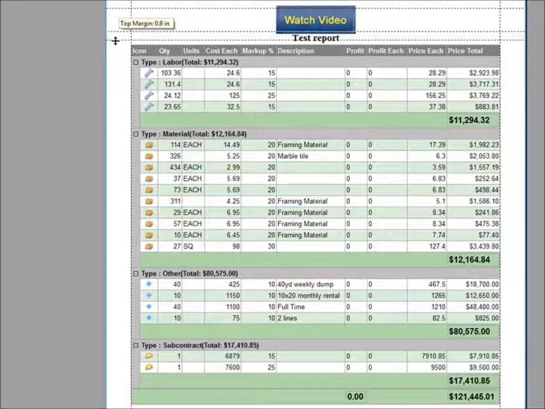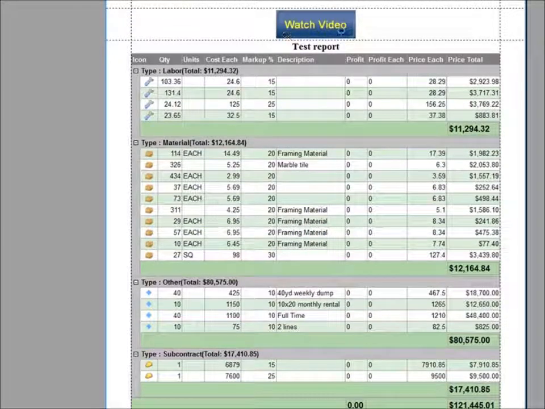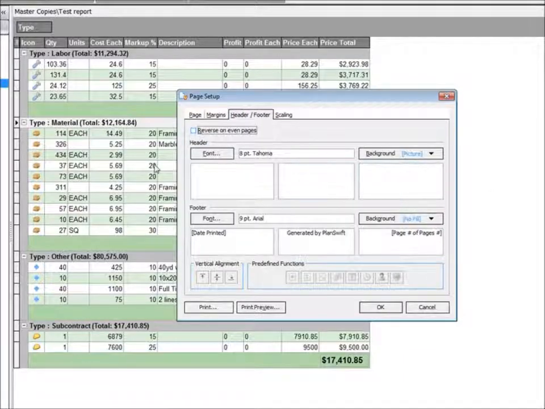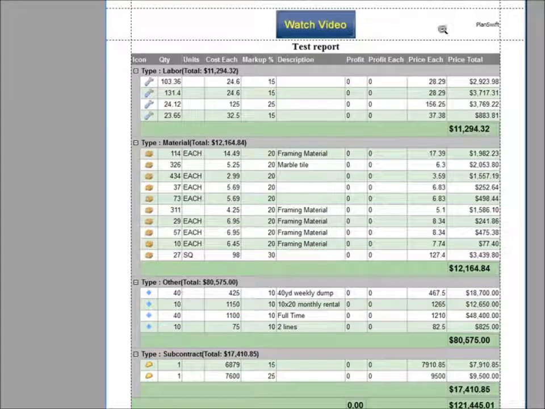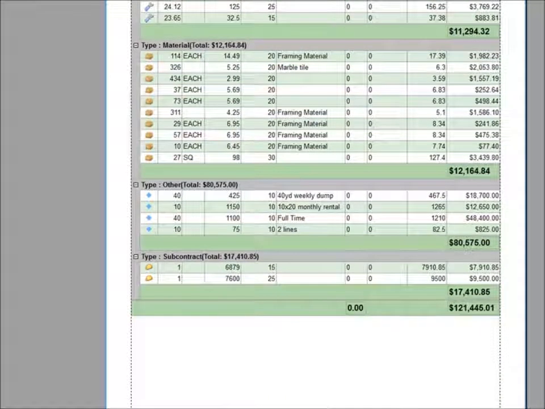You can adjust your margins to fit. So if you had a company logo, it would be a matter of putting it in one of the cells, and adjusting your margins on the reports. Now you could also, on your headers, once you added your image, put your company name and address in one of the other remaining fields. So if we print preview this, you can see you could add your company name, address, contact information. Again, you have full control of what fonts you set, what the font sizes are. And if I look at the bottom, we've included the date, a report footer, and then how many pages of whatever is being printed.